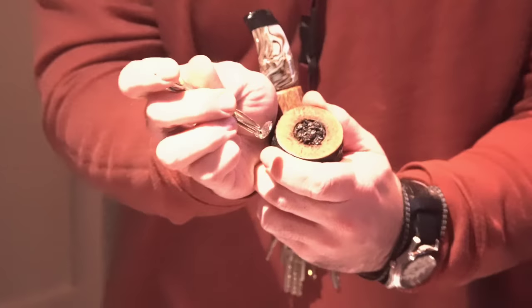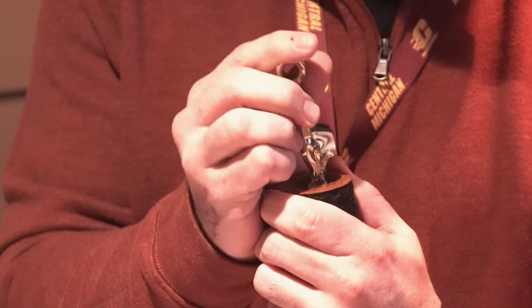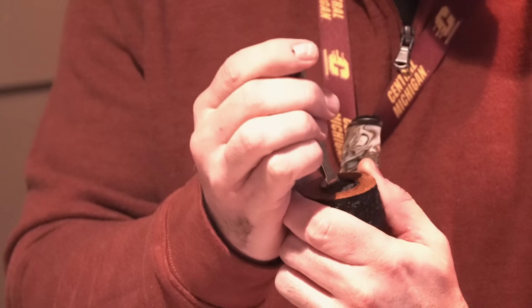So see, I've done it again. It's another toast right there, getting a little bit closer. You're probably thinking to yourself, at this point I might as well just light up a cigar. But trust me, it's rewarding. All right, I've got a good toast on it now, so it looks like I'm going to do it in three matches.